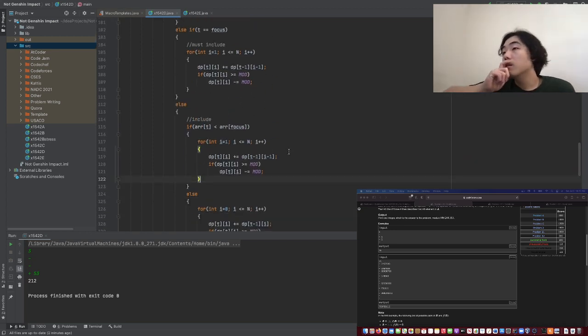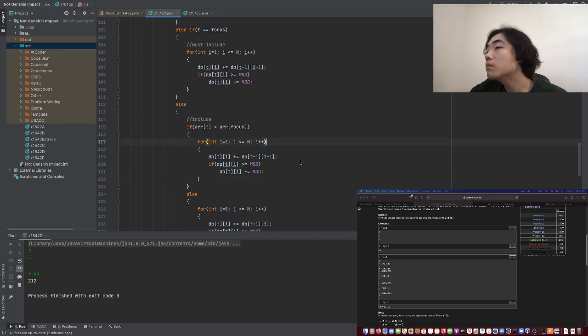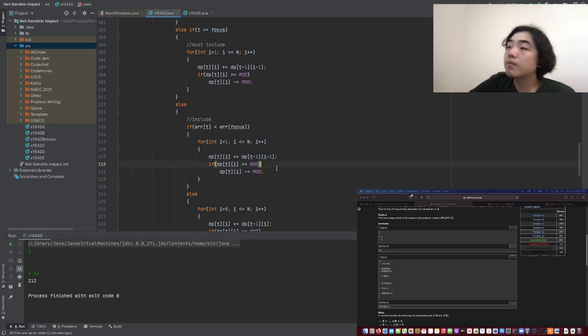And we start from 1. Yeah, because by taking this element, by putting it in front, we'll create that.